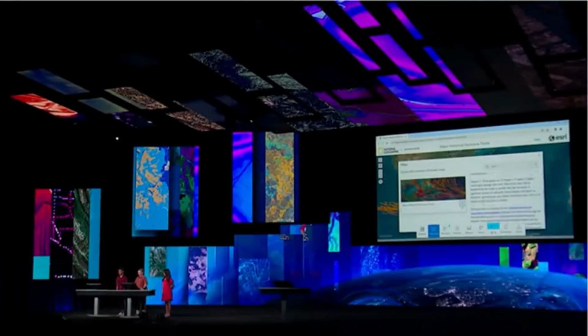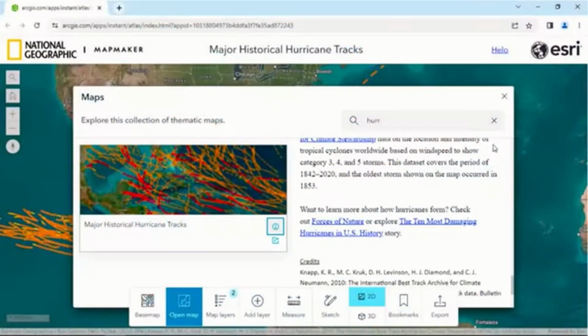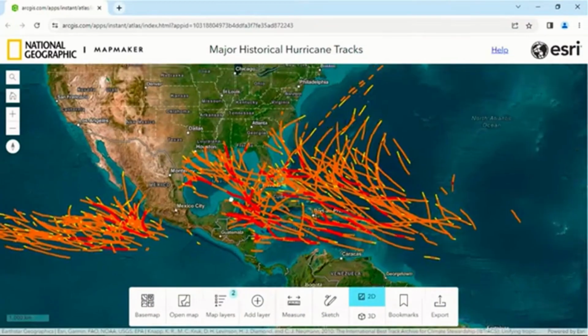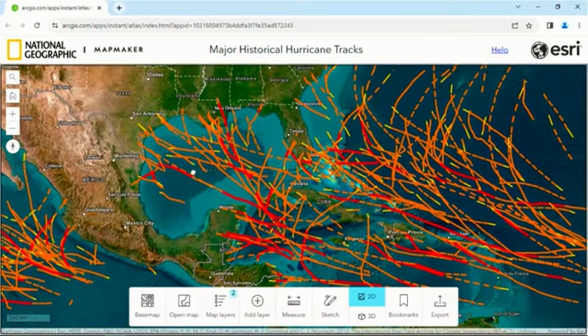Hello, my name is Gavin, and I liked exploring the historic hurricanes map. And in this info, I learned about the Saffir-Simpson hurricane scale. And recently, I read this story map about the 10 most damaging hurricanes in the United States. Let's open the legend. The solid red lines are the strongest, and the wind speed is in knots. Let's look for some big ones.